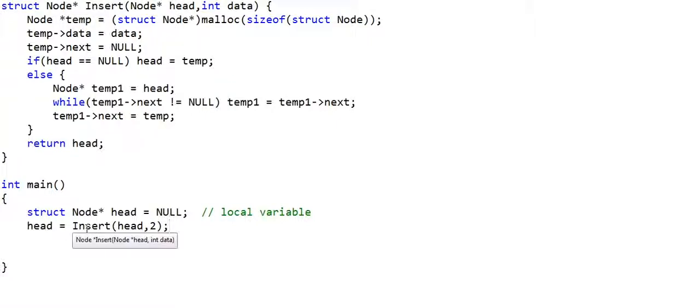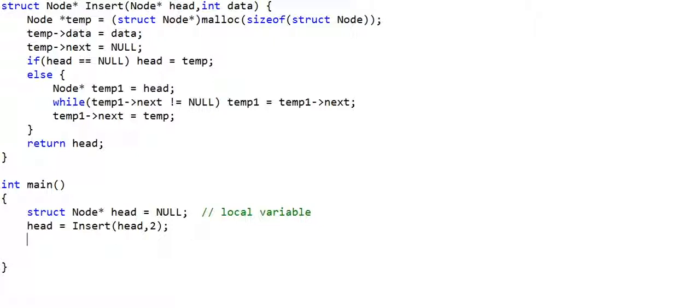And why is it that this particular function insert is returning a pointer? It's because this head in the main method is a local variable, and if we pass it to the function, we just pass a copy of the address of the head node in this head, which will be a local variable of the insert function. So this function returns back the address of the modified head, so we can update it in the main function. This function inserts a node at the end of the list. So initially when head is null, head will be modified in the insert function. For other cases it will not be modified if we are inserting at the end.